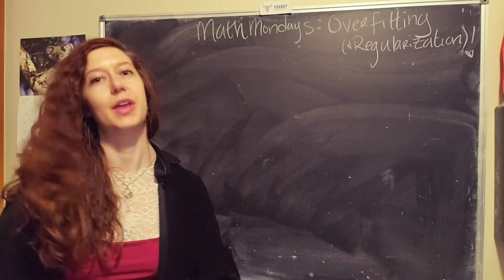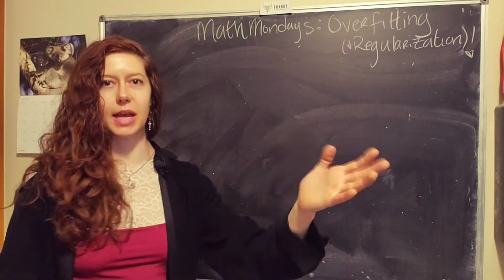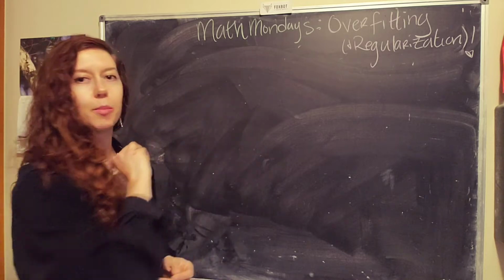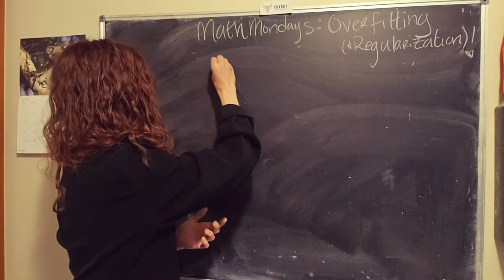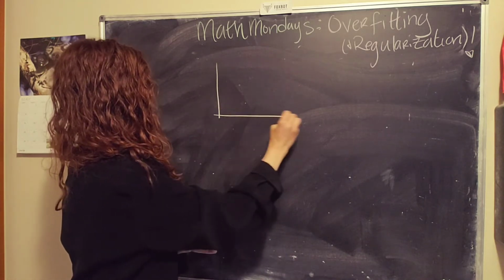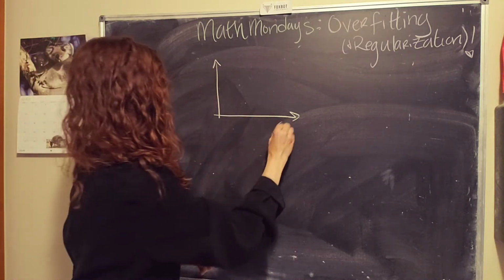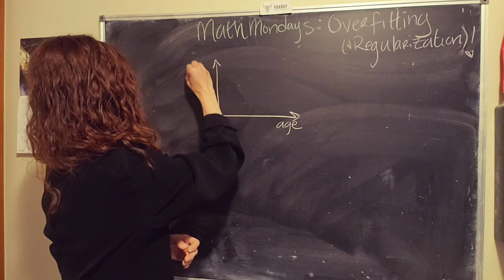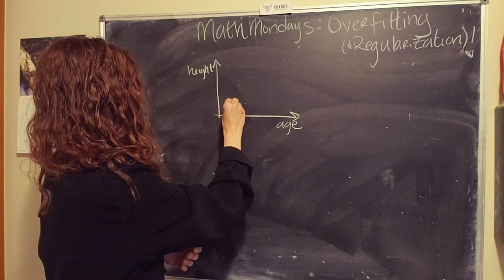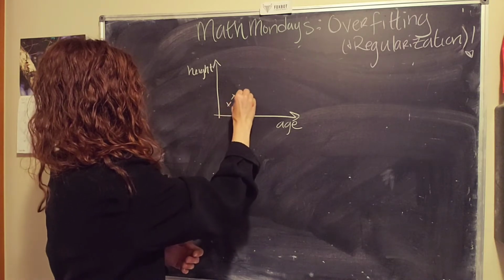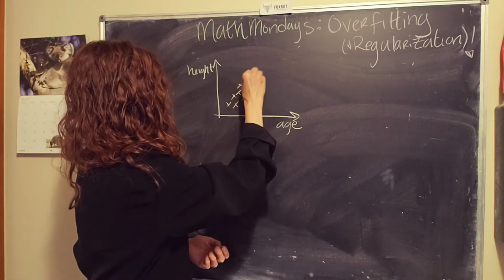Let's say that we want to figure out height at a person's age. And so we take a bunch of measurements of the height of people at different ages, and we make a fun plot like so, where we plot height on the vertical axis and age down here. And we get a data set that looks like this. Because we are shorter when we are younger and taller when we are older, right? Most of us anyway.